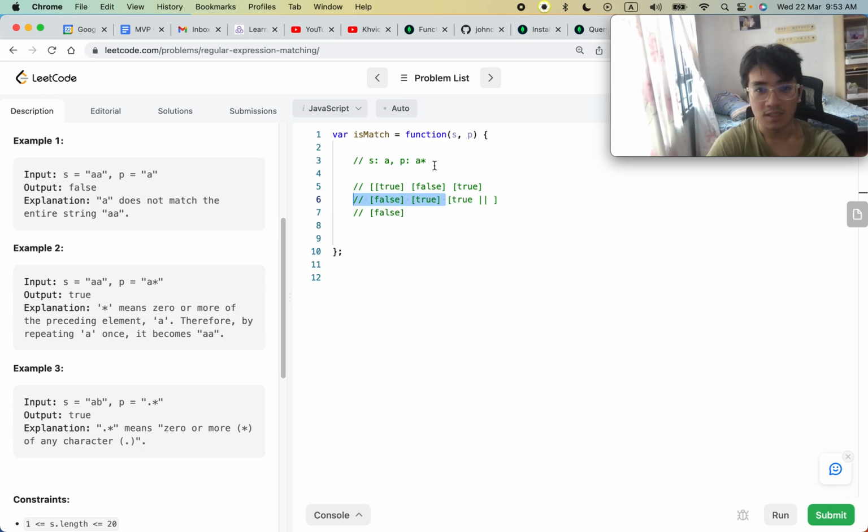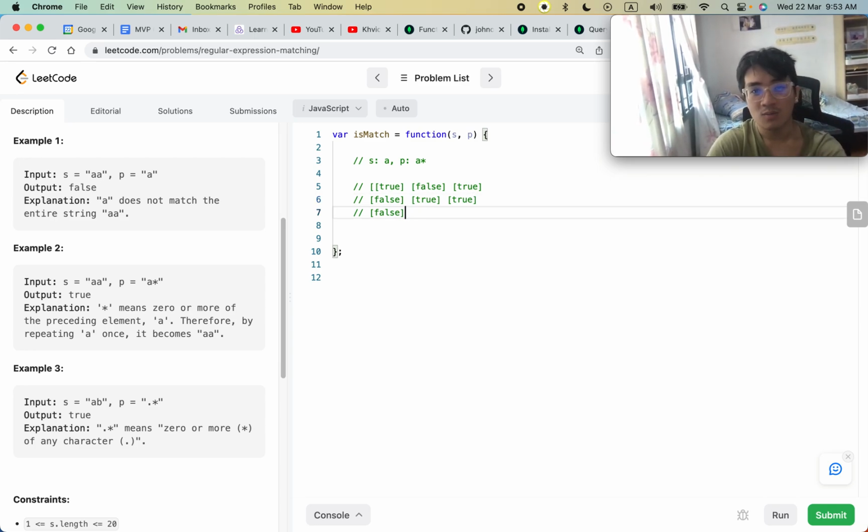Alright, so we can check what will happen here. We keep the same S position, so we keep the level at this, but we reduce this to an empty string. So in this case, it's false, right? Because A does not match with an empty string. It matches with A star though. However, an empty string does match with A star, which is here, right? Empty S, A star, which is also true. So true or false means true, right? If something is true or false, it's true. If it's true and false, it's false.